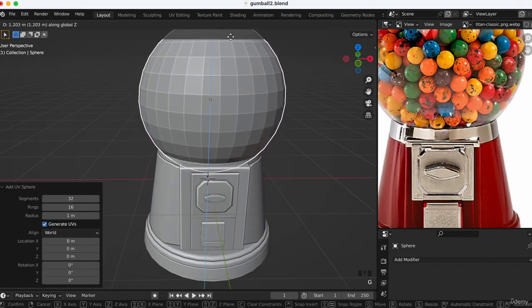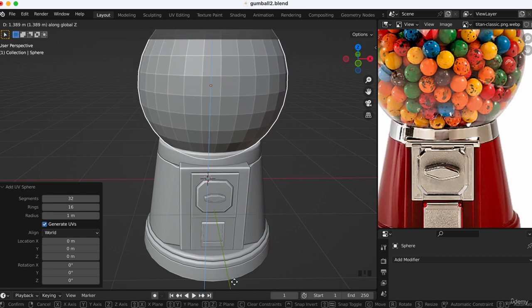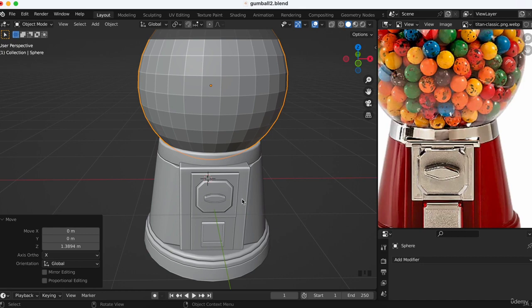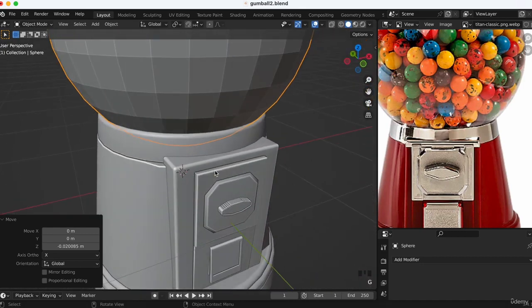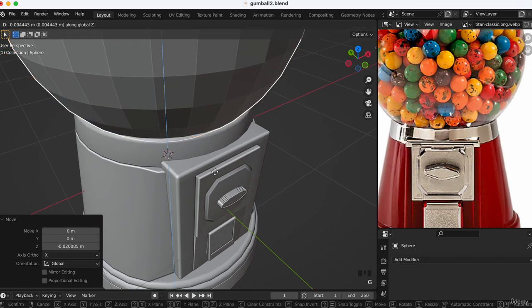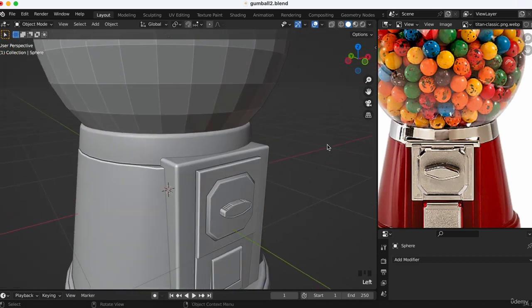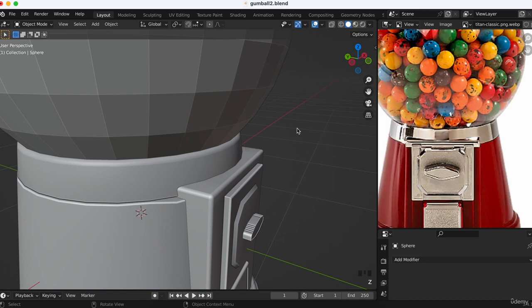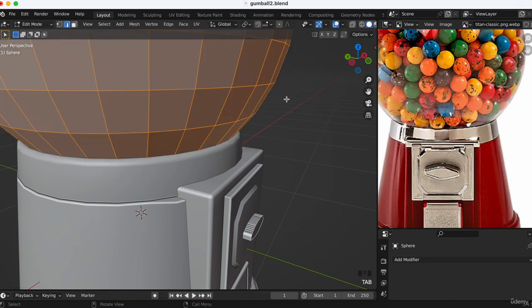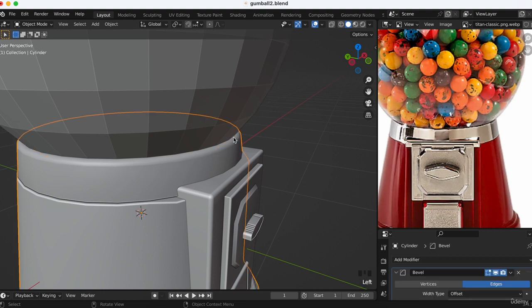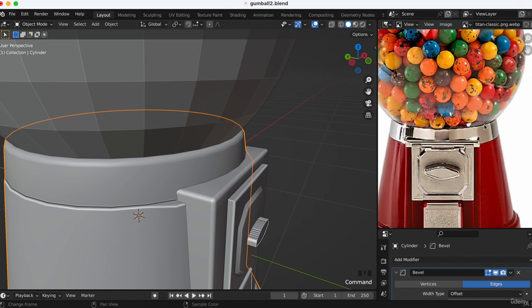GZ to move it on top like this. We are going to put it inside, because here it is inside, like this. And also we can do a little hole here, because there is a little gap.